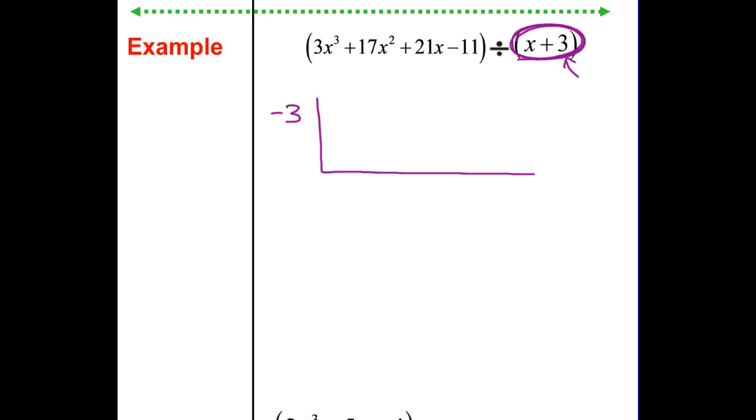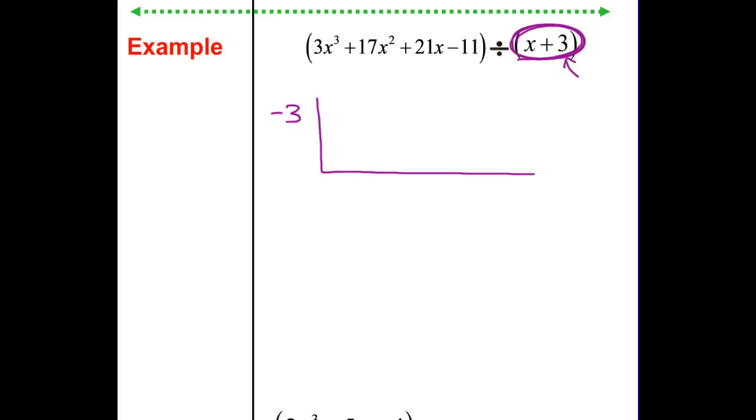Now the trick with synthetic division is that it's only going to work with a linear polynomial. So your x can only be x. It can't be x squared, x cubed, x to the fourth. It has to be a regular x to the first power. So all we have to do is look at what makes that 0. Well, when it's just x there plus 3, all we have to do is do the opposite of that 3. It's only going to work when our x is just x.